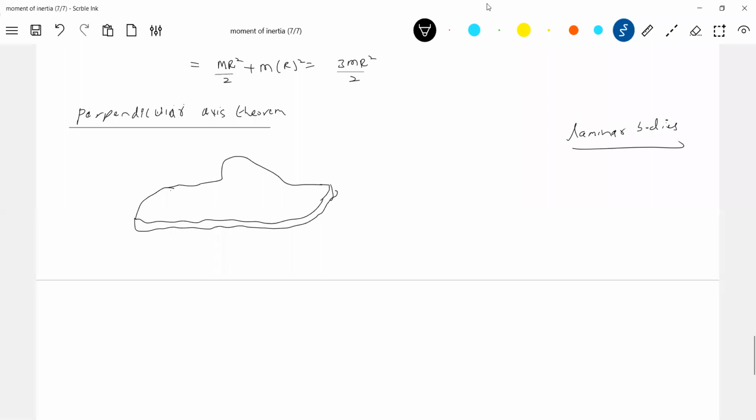What are examples of laminar bodies? Like triangular plate, rectangular plate, semicircular plate, thin circular disc. It should be like a 2D object only. The mass should lie in one specific plane only. So therefore I'm saying thin laminar body it is.